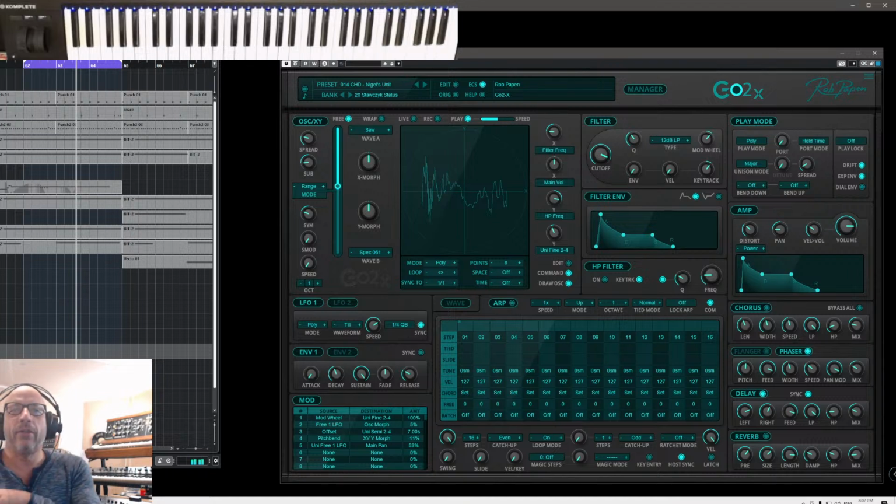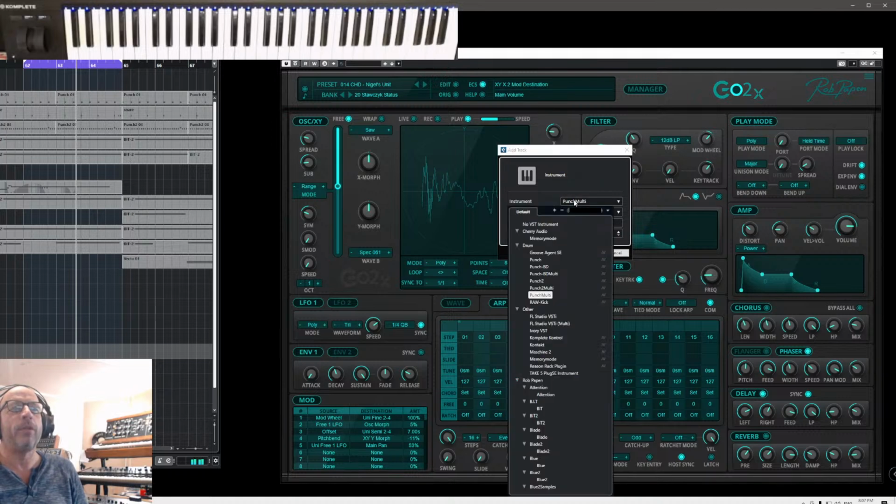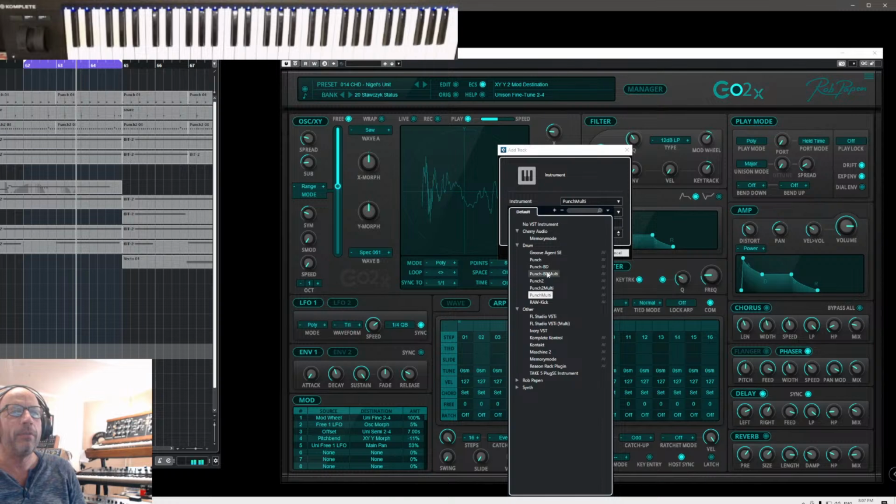So Subboom Bass 1 is VST3, the original Blue. Let me load it. Of course, it is a smaller user interface. Add track, instrument. The only problem we have is with the Punch Multi in VST3. So here you have the VST drums. You see we have Punch Bass Drum. That one was already VST3. Punch Bass Drum Multi is VST3. Punch 2 already was, of course, VST3. Punch 2 Multi. The Punch Multi, that's the only one we have a problem with currently, but the normal Punch is already VST3.